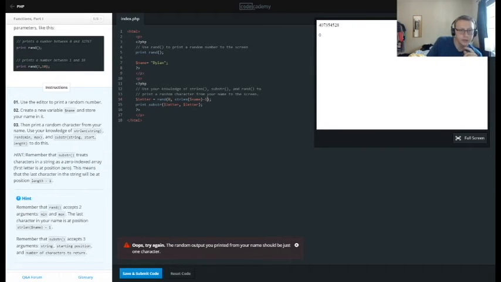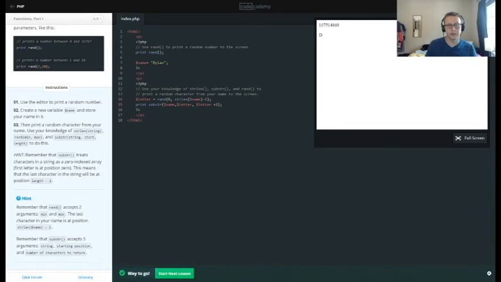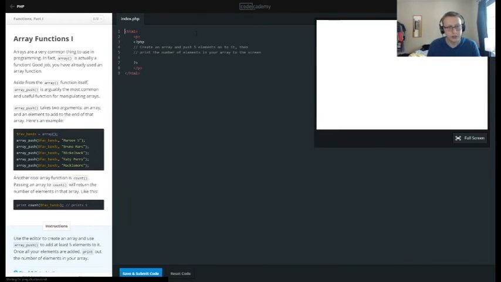Need to do -1 there. Do +1 here. Nope. Oh, okay. So we forgot to put in our name here and our position. So name, take our variable where we want to start and where we want to end, and that should give us our D there. Okay, just a good example of integrating all our little functions together.